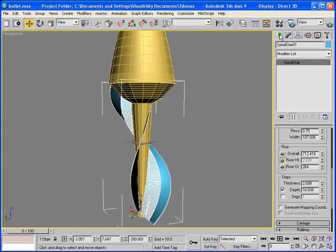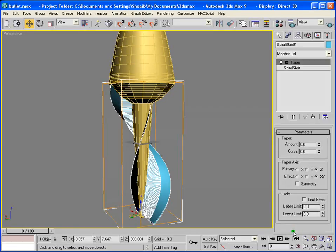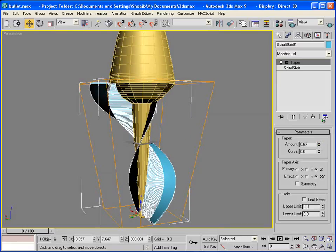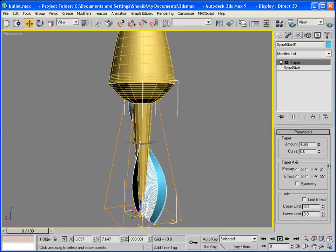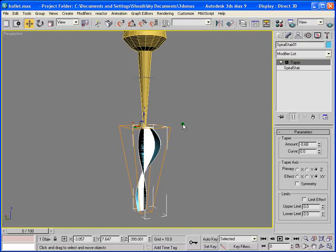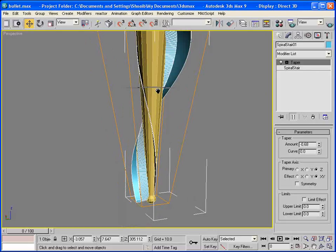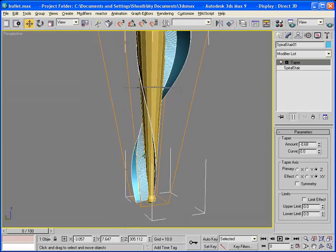You can play around with this, and we go back here and we say now we want this to be tapered, pointed at the bottom. So we go to modifiers list and we say taper, and we taper it, right? Now the taper's upside down, so what we do, just go to mirror here and we select one of the axes. We select either Z or Y, you need to check. So now that we have got it right, we just push it up, put it there somewhere, the right place.